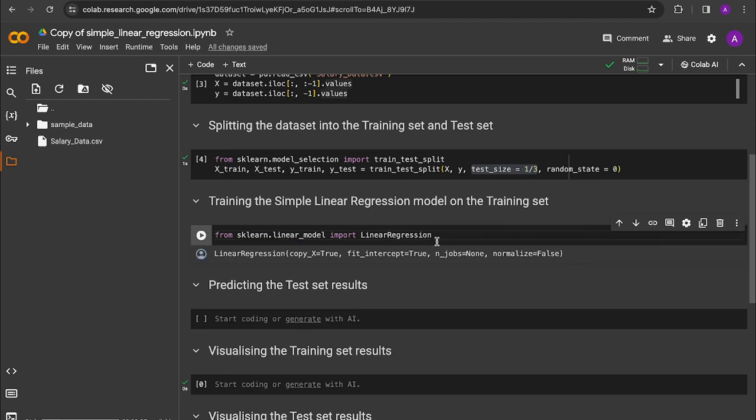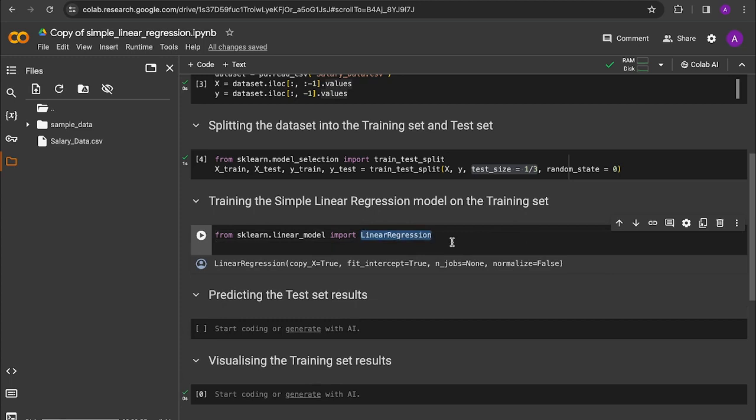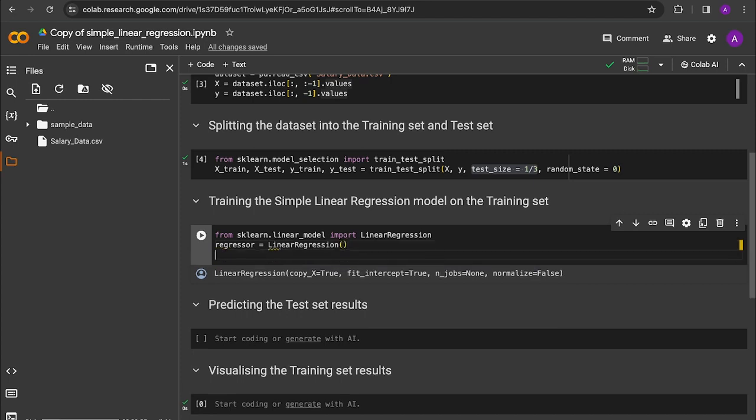This is the library that we need, and we'll be using the LinearRegression class and storing it in a variable. If you know Python, you would know that once we import a class, we have to create a variable and then assign the class to it. So let's call the variable regressor, and we can equate it to the LinearRegression class. It does not take any parameters inside it, and it is really easy.